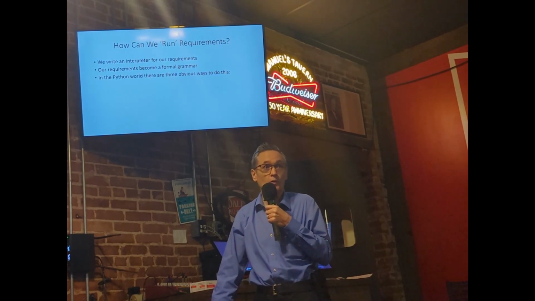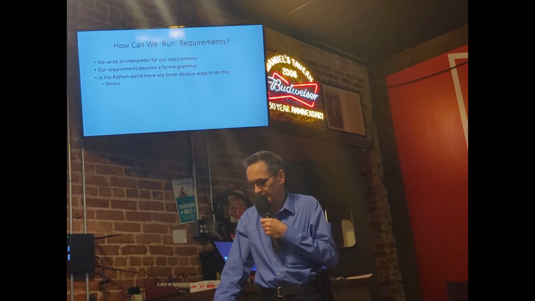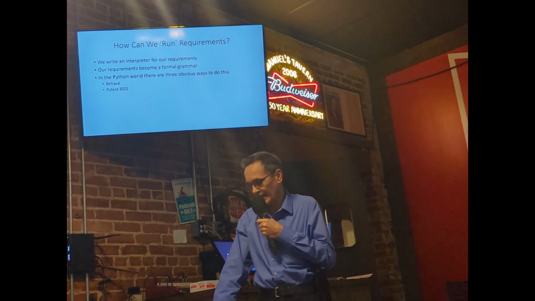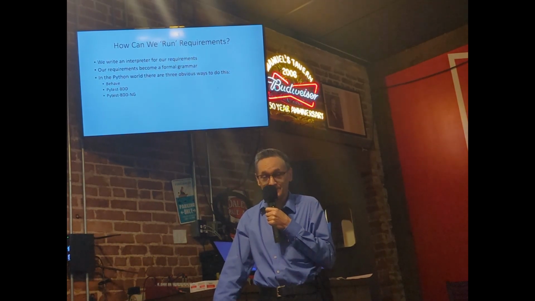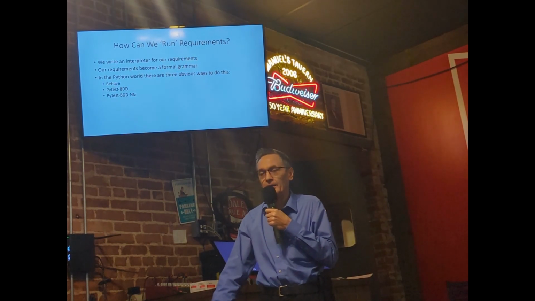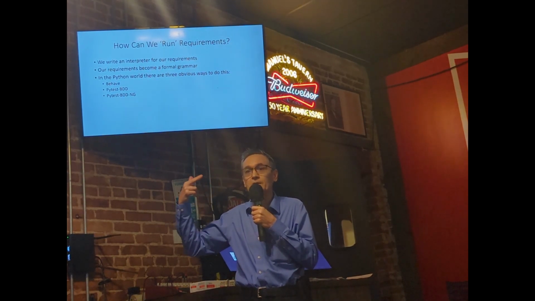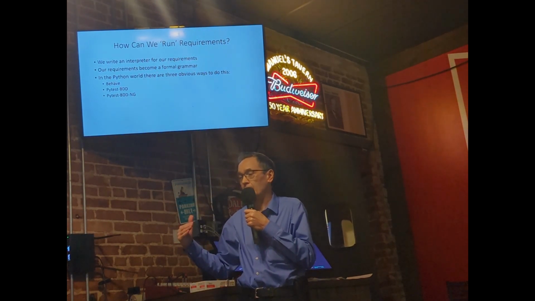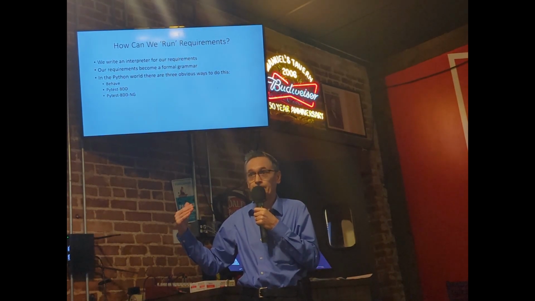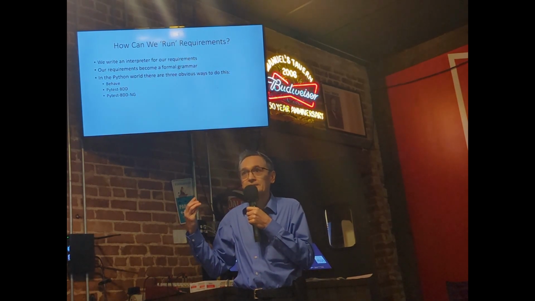And in the Python world, there are three obvious ways to do this: behave, pyTestBDD, and pyTestBDD-NG. And two of those are obsolete. pyTestBDD-NG came out actually last year, and behave and pyTestBDD both use proprietary parsers. This given-when-then language is called Gherkin, and it's a formal specification. It's defined.